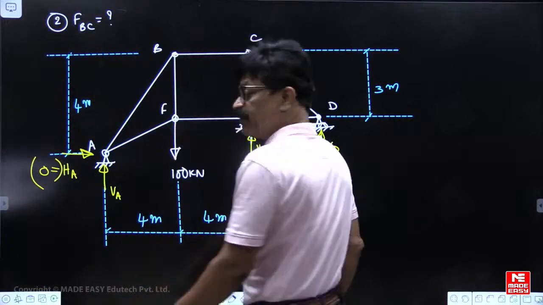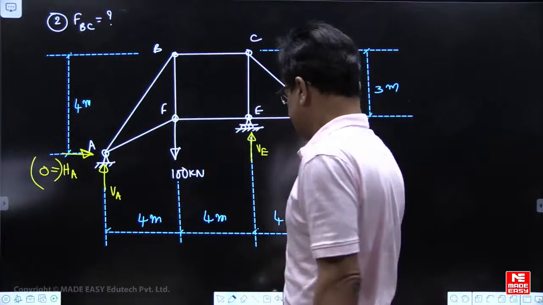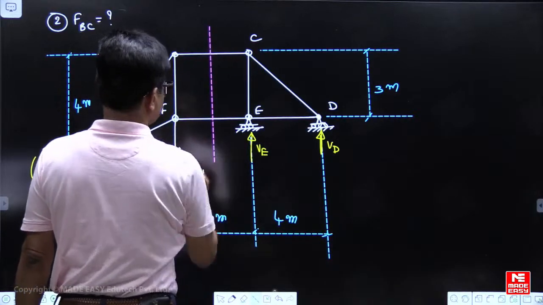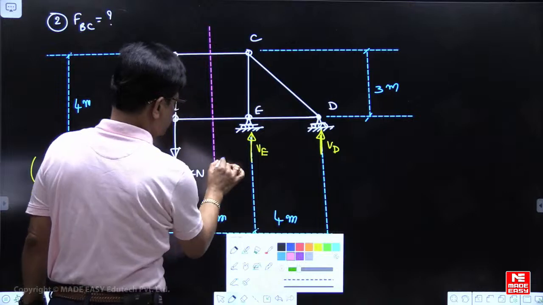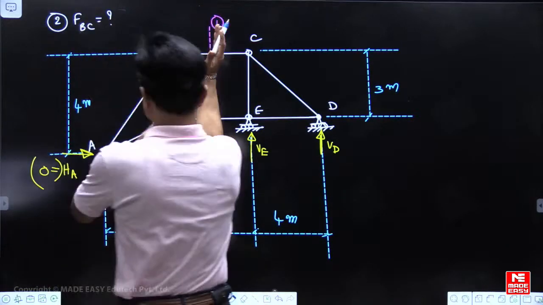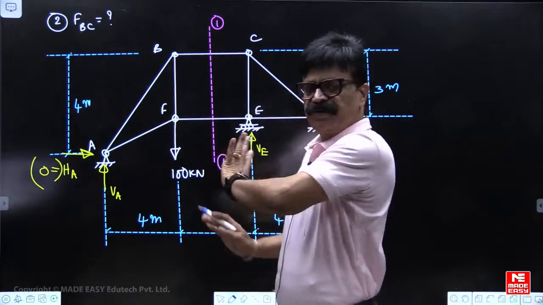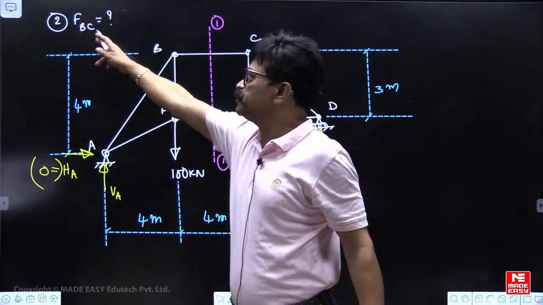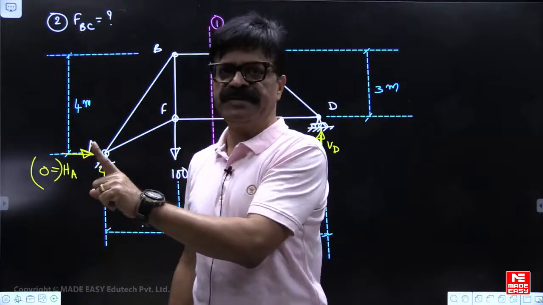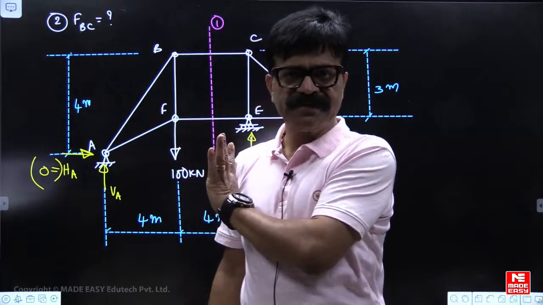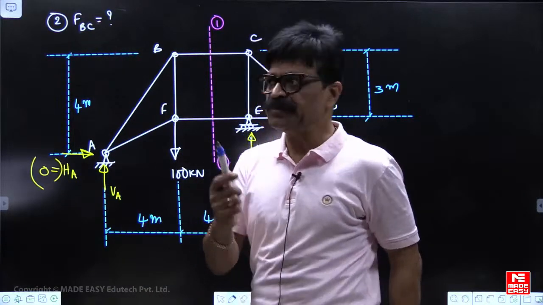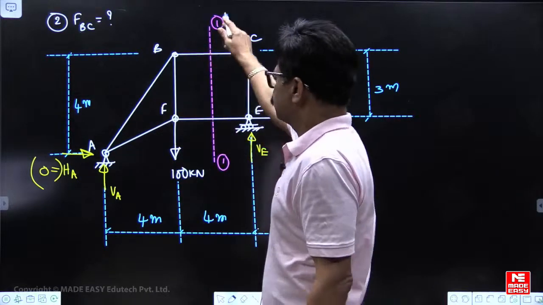Over. Now to find other reactions you must use the method of sections. So we will cut it by 1-1 like this. Cut it by 1-1. Now look at the left side. Stability and all, don't worry now. If they ask you the force in the member BC, it means that it should take only 1 minute, and also it means that it is a stable truss and also statically determinate. Otherwise you can't find it in 1 minute. So cut, look left.